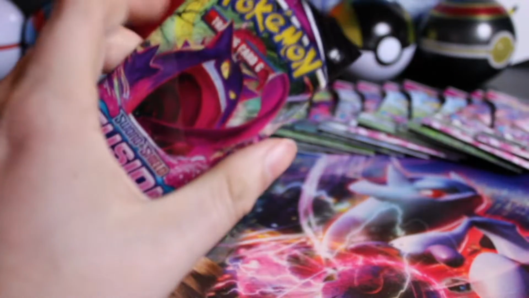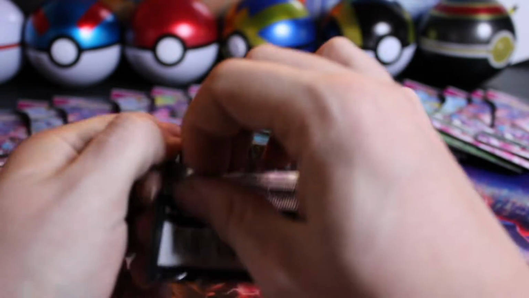And my least favorite pack artwork, the Bolton. Oh, awesome, it's got a Gengar inside. Maybe my new favorite outside pack artwork then.